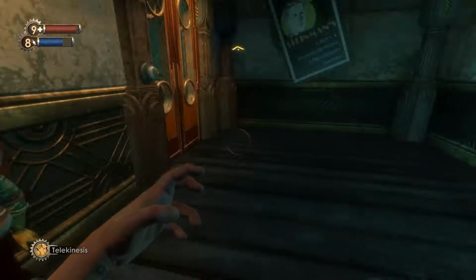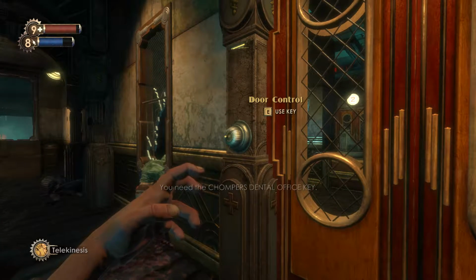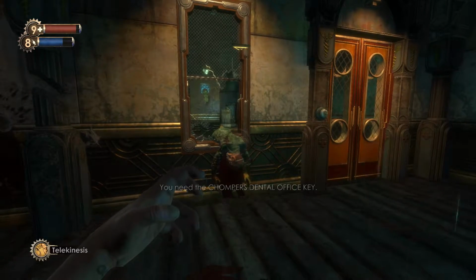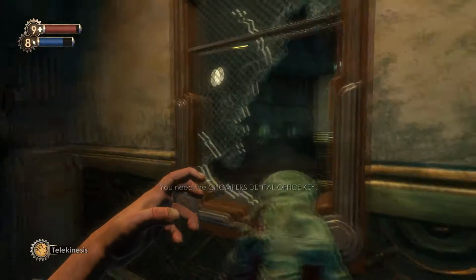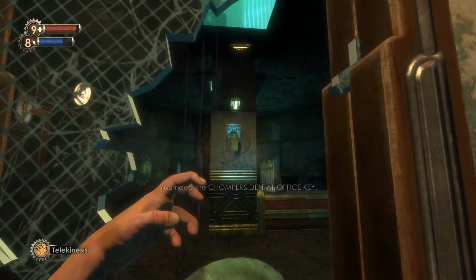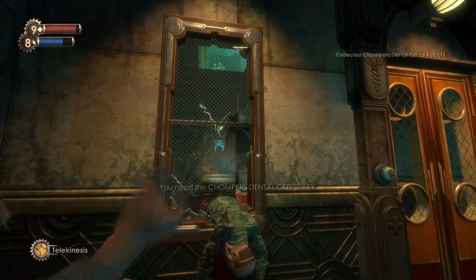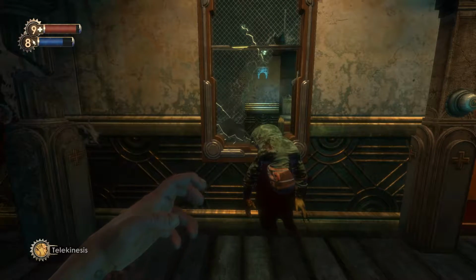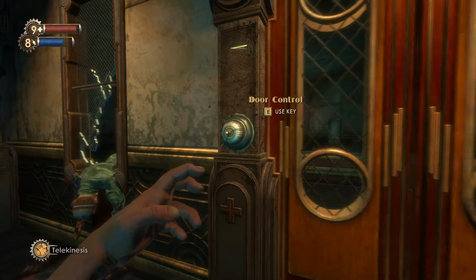So the first few times that I played this game, I did not even see this. You can't get in there. You need the Chomper's dental office key. Okay, so I remember looking in here, seeing the broken glass and everything, and you can't break the glass or anything. But if you look in there, there is a key right there. So if you grab that and you press E, then you have collected Chomper's dental office key. Let's go ahead and save it. I don't know, I played this 2 or 3 times before I actually saw that.